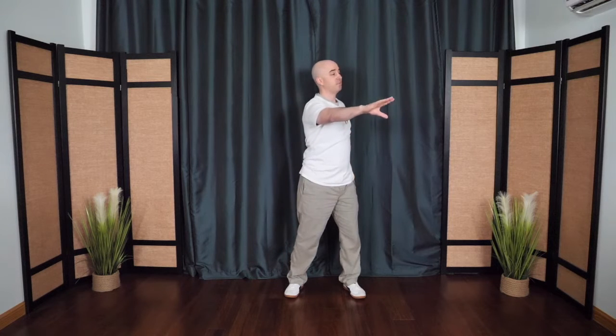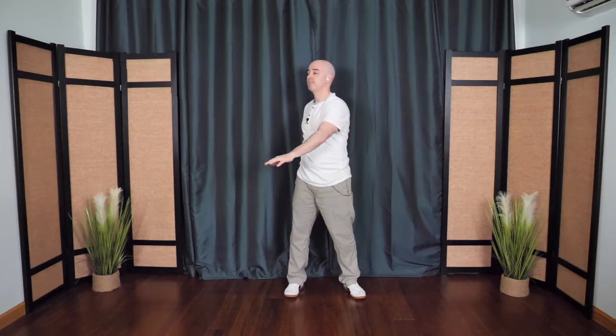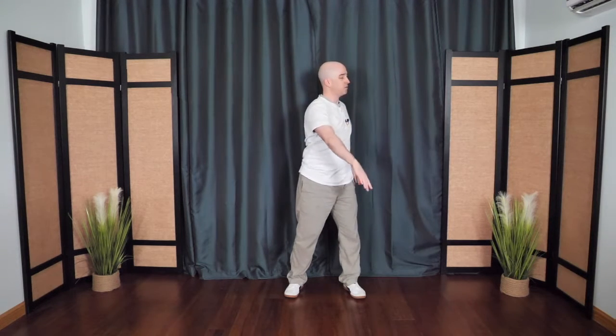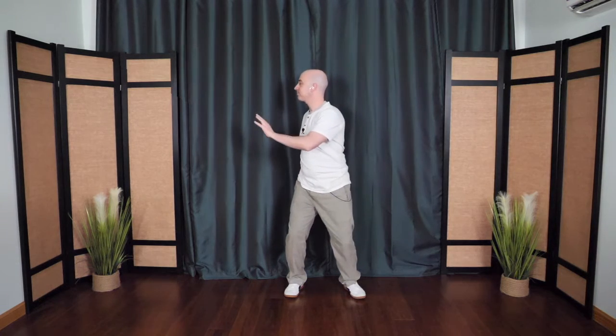This time the bottom hand comes up. Then you can push to the corner, the other hand pushes behind. And then we'll go to the other corner, the dragon spreads its wings. Breathing in and breathing out. You can turn a little more if you want. But just staying in your comfort zone for now, letting go of striving.